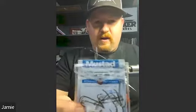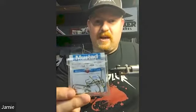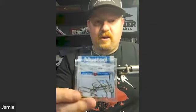Starting with a basic streamer hook, size 6 or 8. I'm demonstrating on a size 6. I mostly tie a bit smaller, on a size 8, but I'll use a 6 tonight just because it's a bit bigger.